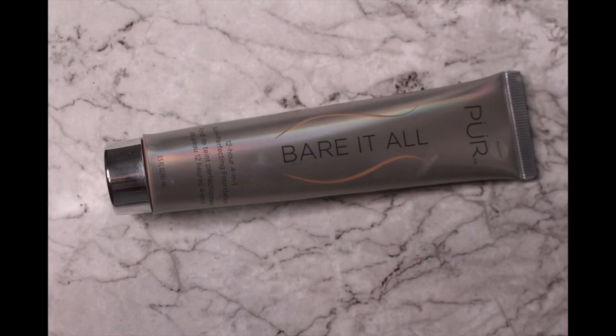So the first product that I was rediscovering this month was the Pure Bare It All foundation. I really enjoy this foundation and I had forgotten how much I did enjoy it, and I also forgot how picky you have to be with your primers. I have been using the J1 Jelly Pack in my project pan. So the first time I tried this one out, I tried it with the J1 Jelly Pack and it just didn't work out well at all. It kind of creased up in a lot of areas. It looked really cakey and heavy on my skin. So I was like, oh my god, this isn't what I remember it to be at all.